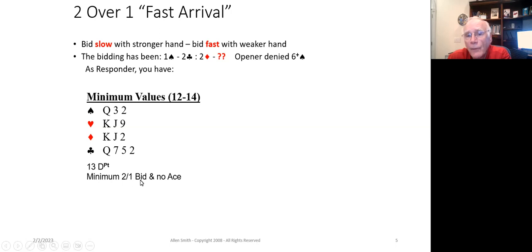All right, now the minimum 2/1, you want to make a minimum 2/1 bid, and you have no ace. Okay, in this particular situation, because it's such a flat hand and it's a minimum, you can consider bidding 4 spades because it's a minimum. Now, I actually wouldn't encourage that. A lot of people would go ahead and do that and say, well, I've got the fit. We've got an 8+ card suit. I've got good points. I'm just going to go ahead and bid 4 spades.